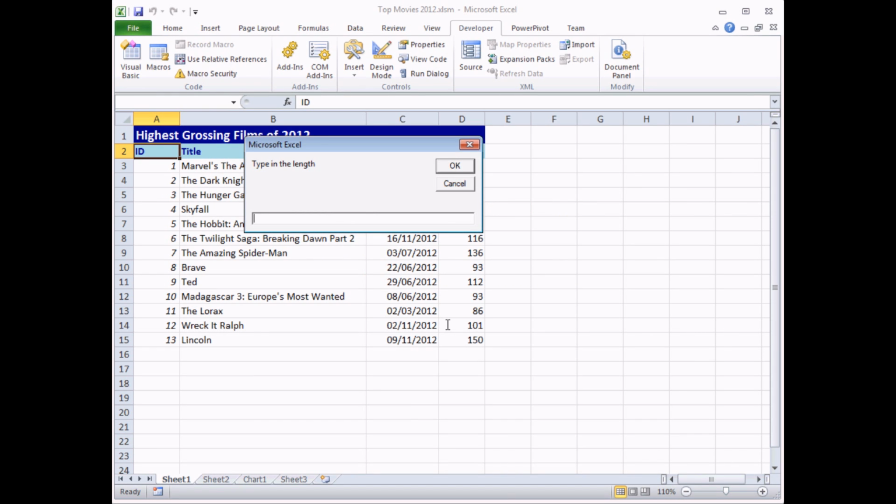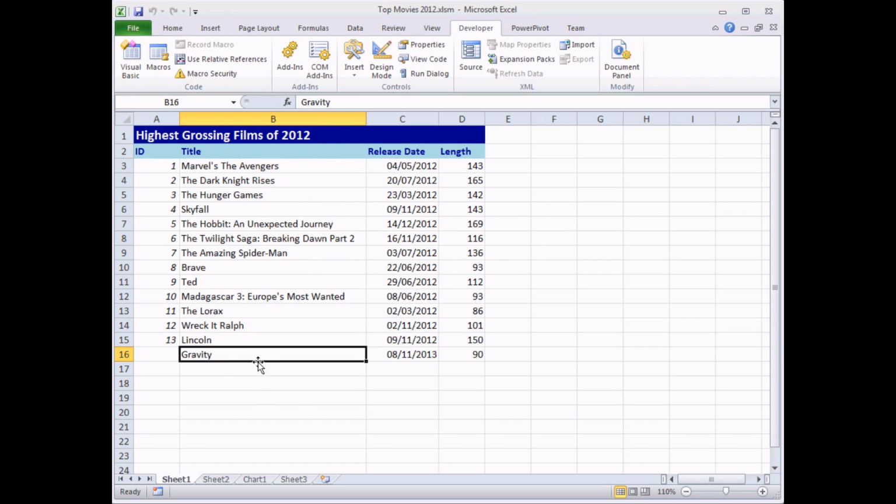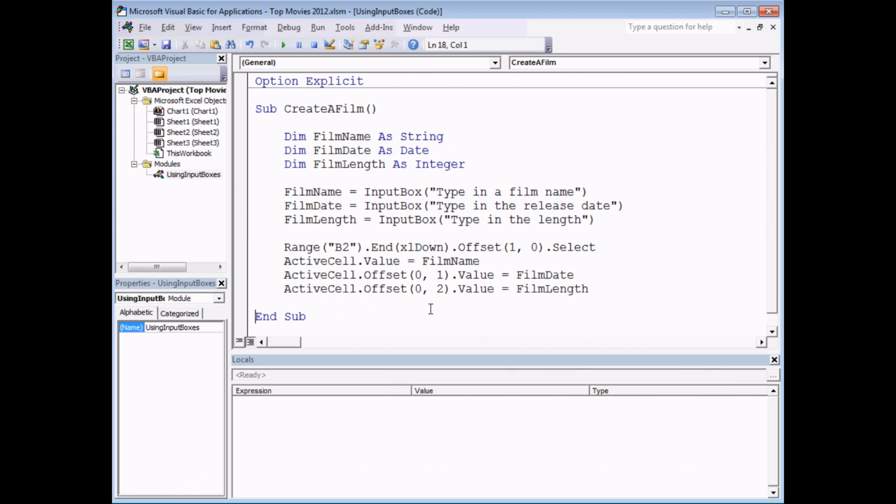Again, if I do the same for a number, if I try to type in some text here and try to store that into a number variable, that will cause problems. But as long as what I type in is a number and can be converted in terms of data types, I'll be absolutely fine. So the rest of the subroutine will just work as normal. All the values will get stored in the correct place, and if I switch back into Excel, I'll see that my new film has been added to the list. So there you go. There's a quick extra little bit of information for you about different data types with input boxes. You can use an input box to return data to variables which aren't just strings.